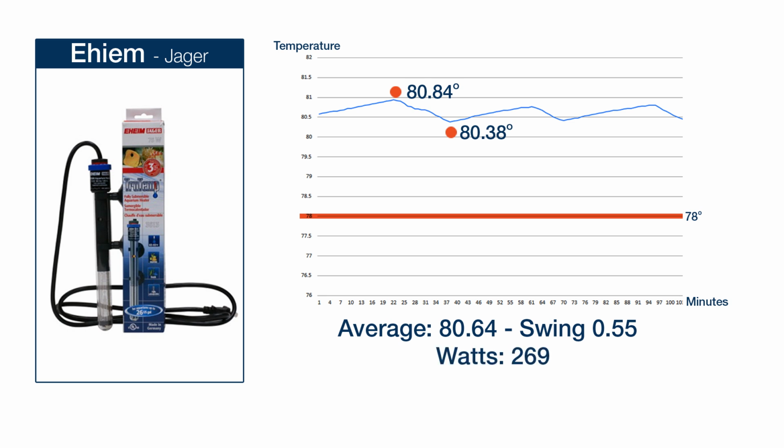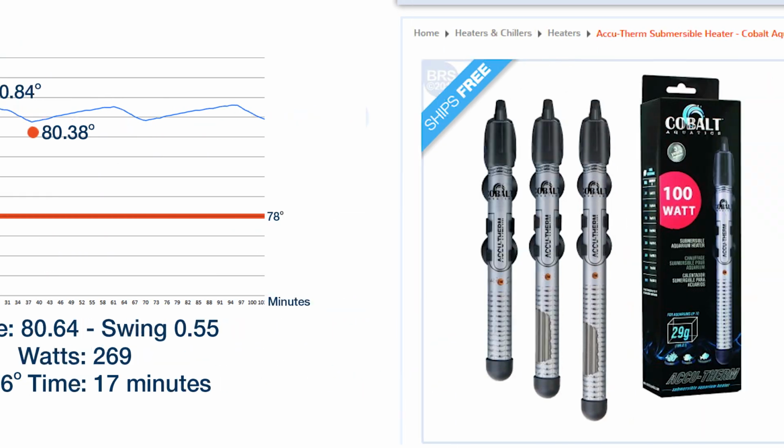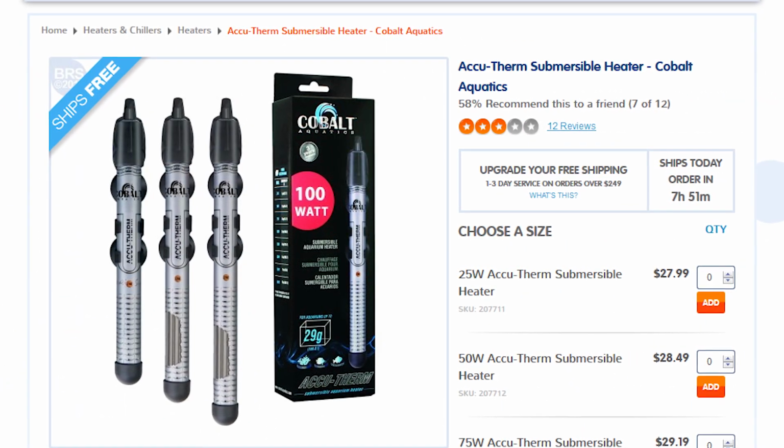The heater also tested at 269 watts and took about 17 minutes to heat the water 1 degree. Next up is the $36 Cobalt Accutherm.